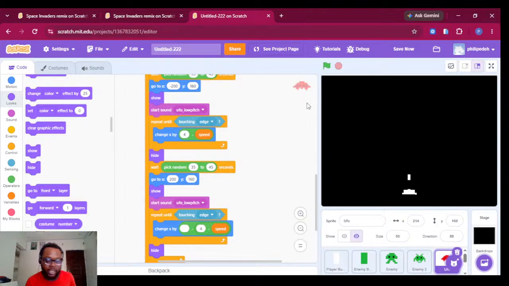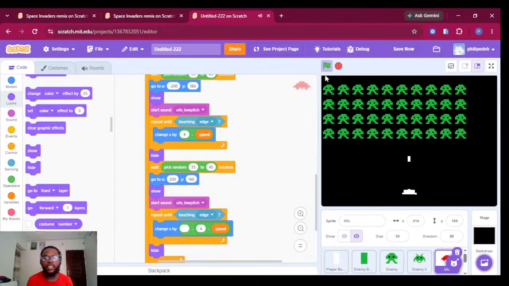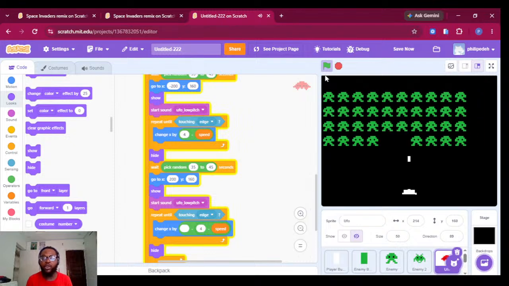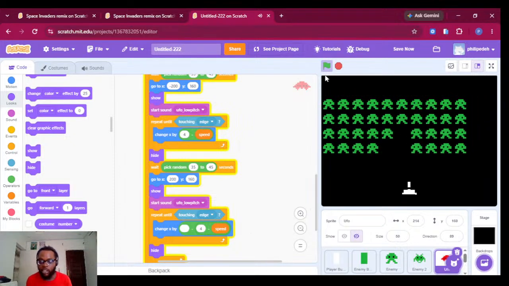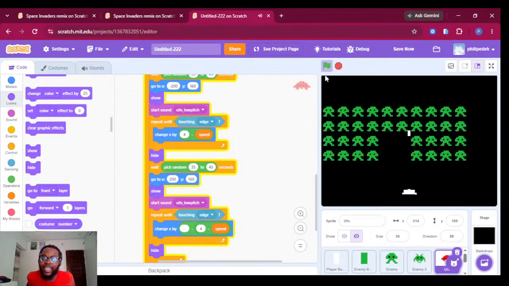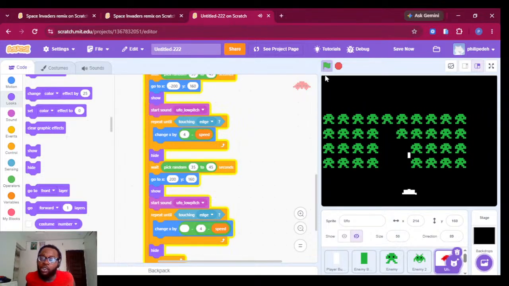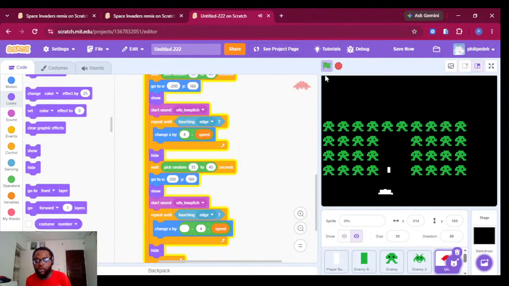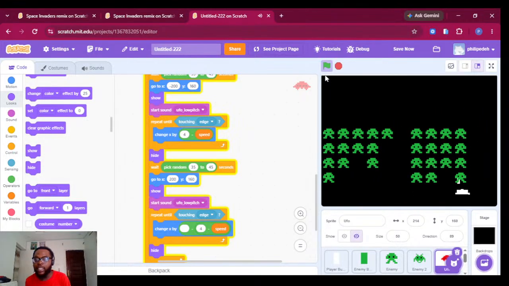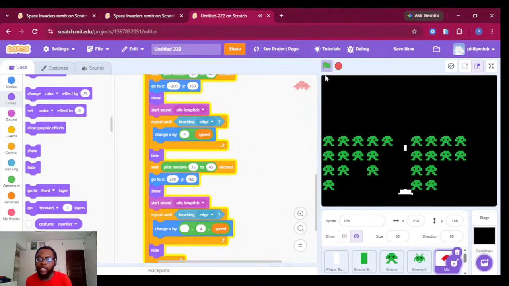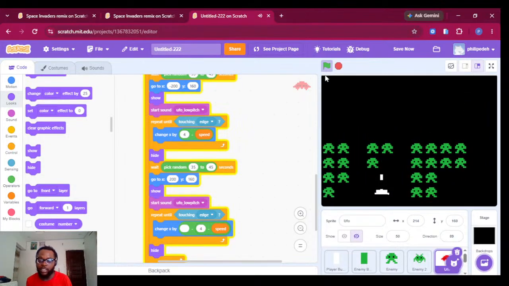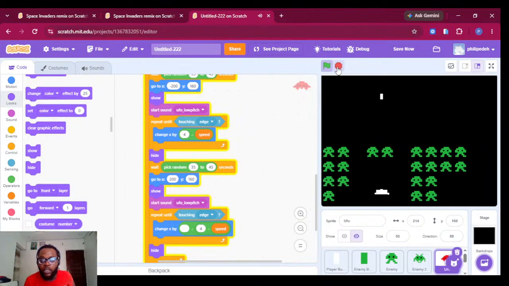Now at this point, it's safe to say you can totally test your game and see what it looks like. If you have done everything that we've done, you'll be able to get exactly what you see. As you can see, you're able to hit the enemy sprite. Everything works perfectly.